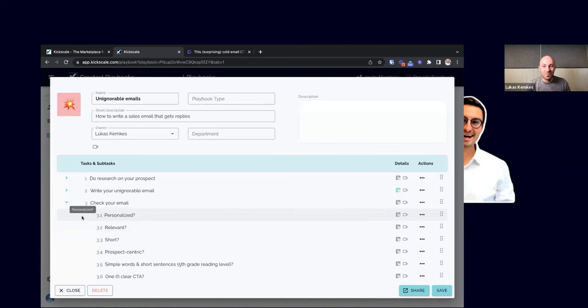The first thing I care most about is personalization — showing your prospect that you did not send the same email to 100 people. If you send the same email to 100 people, they'll think it looks like a marketing newsletter and won't read it. After writing your email, check: is it personalized? Is there something I can change so this person notices I actually spent time on it? The second point is relevance — are you reaching out to the right people with a relevant message?